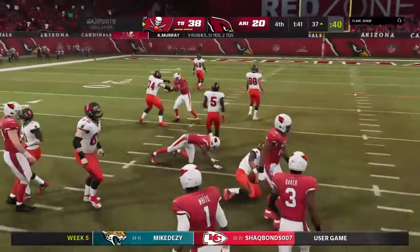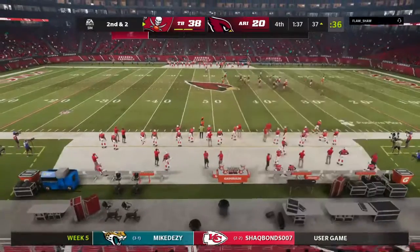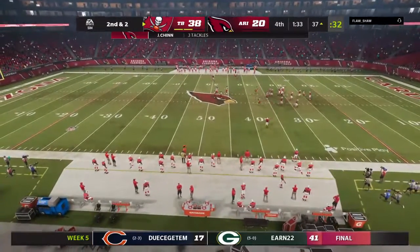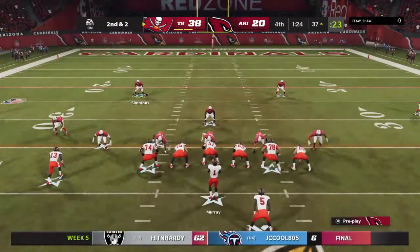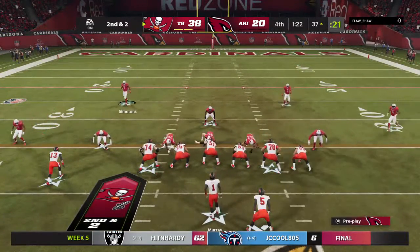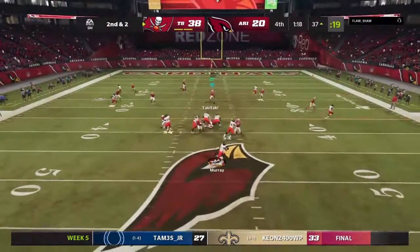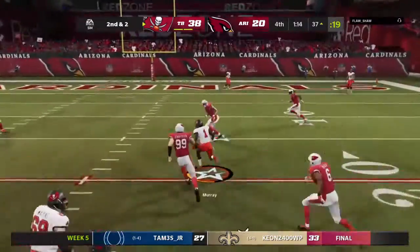This will be stopped about 2 yards shy of the marker. 8-yard gain, 2nd and 2. Well, they'll take that every time with a lead. 1st down, 4th quarter, getting 8 yards. You love that. They will take it, and you have to ask the defensive guys, why did you give it? I mean, you know the situation. You're down, have to stop them, have to get the football back. But 8 yards on 1st down puts them back on their heels.